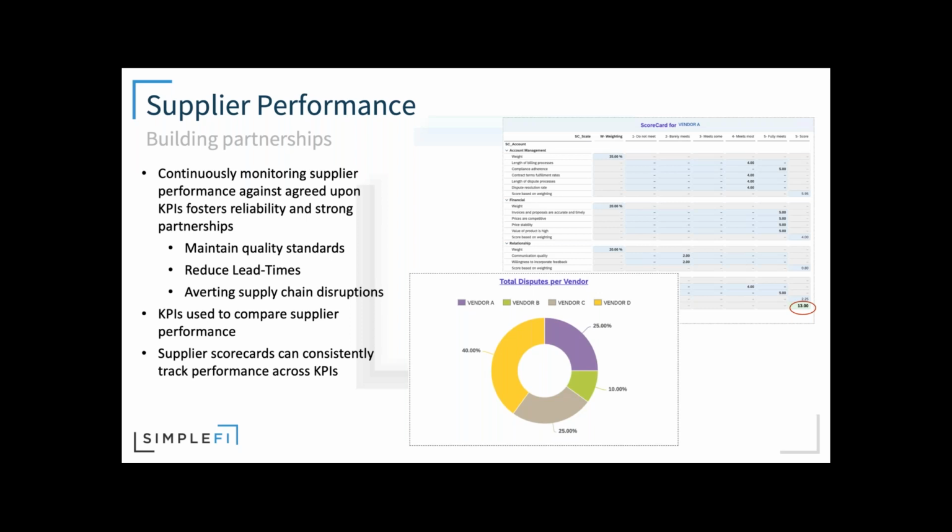And as you can see here, just in the one example on the page of a scorecard that's maintained centrally in SAC, along with some other dashboarding charts and so forth. But the important thing is that all of this scorecard information, whoever is responsible for entering it, those that are part of the process will have access to that information, all from a single source of truth. So having that in one place, having consistent reporting of those KPIs will allow us to rate our supplier performance and allow us to compare those suppliers to one another.